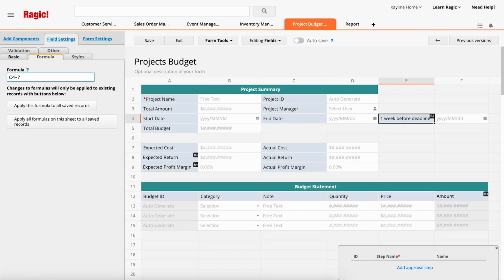Furthermore, you can also apply string formulas in other field types by using the plus sign to concatenate the text of multiple fields.